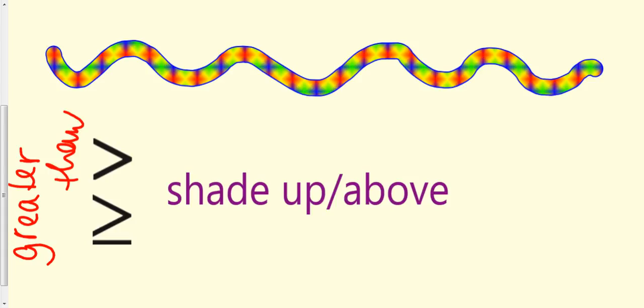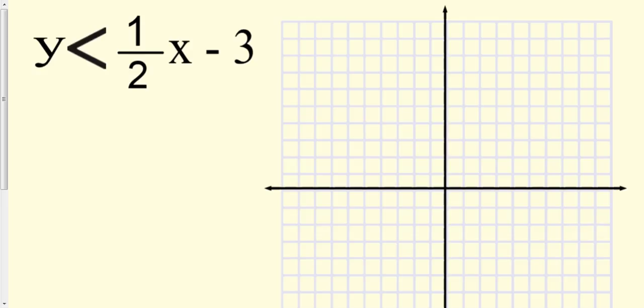Now let's go ahead and work on our first example together. The first example I have for you, go ahead and write this down: y is less than 1/2 x minus 2. For this, it's already in slope-intercept form, so we don't have to solve for y. It's done for us. What we are going to do is start graphing this. I'm going to start with naming my slope. Slope is -1/2. B, my y-intercept is 0, -3.